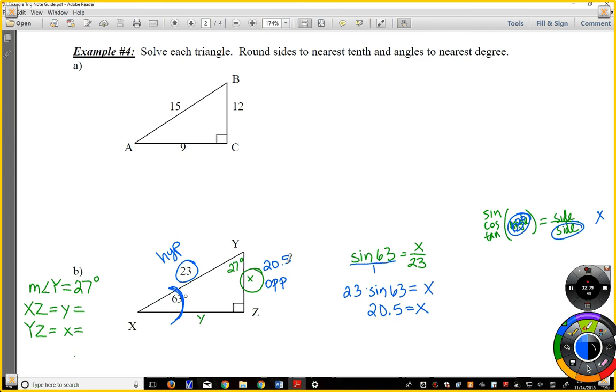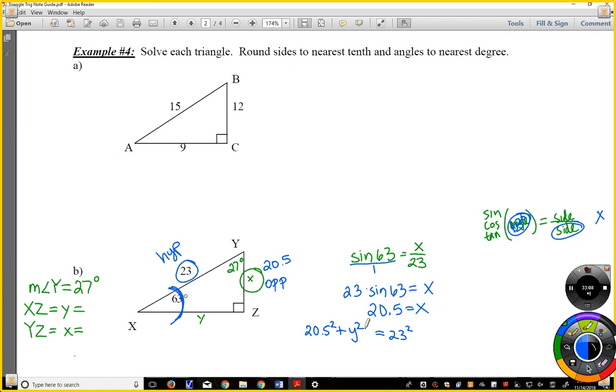And then you guys can go ahead and find the third side of the triangle, and you have a couple of options of how to do that, and then we'll check. How many people are using or used the Pythagorean theorem to help them find the third side of the triangle? Okay, so a few people. So if you set that up, you should have had the 23 on the side by itself. And then 20.5 is the other side length we found. And then we could solve that equation.